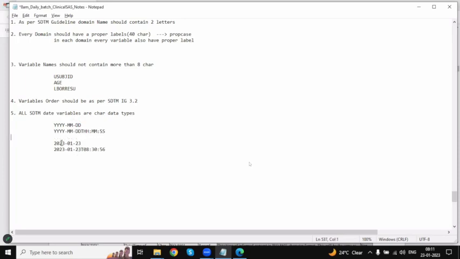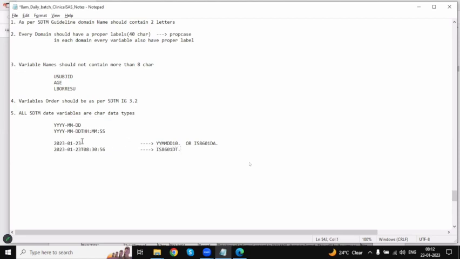To get these dates, as you already know, you can use the YYMMDD10 format. Or you can use a format like the ISO 8601 DA format. To get date and time together, you can use the ISO 8601 DT format.